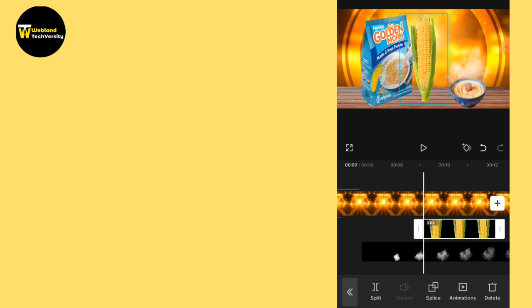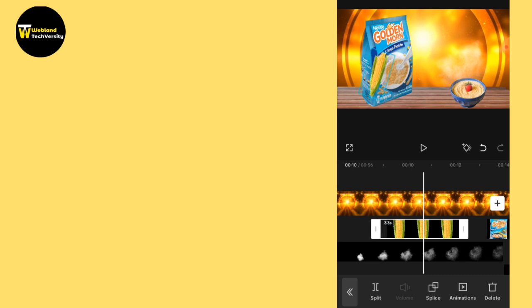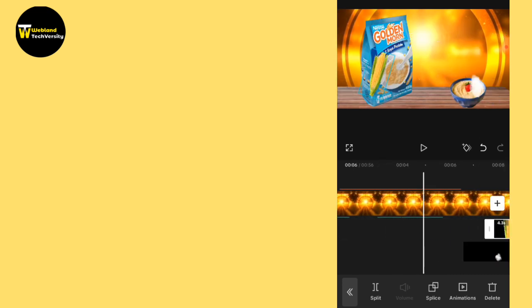Okay, so I'll now direct the corn to come to where the corn is on the pack. Okay, I'll reduce it here, keep it here. So I'm supposed to bring it in from the beginning. Oh no, let's not do that.